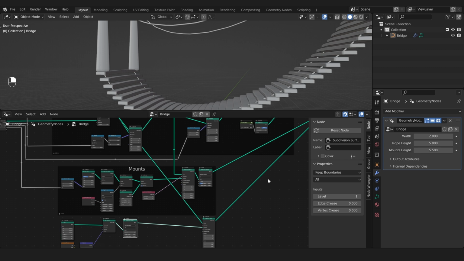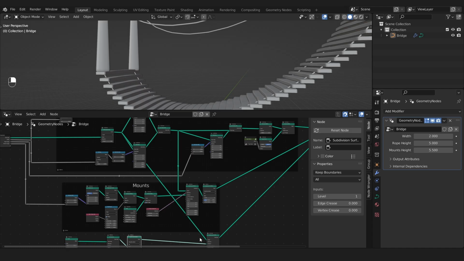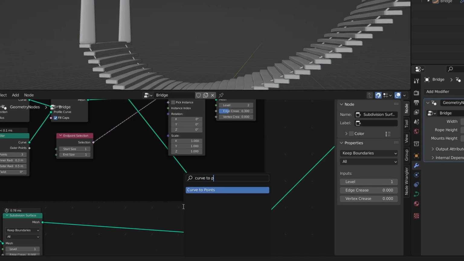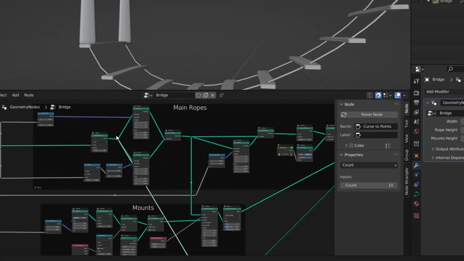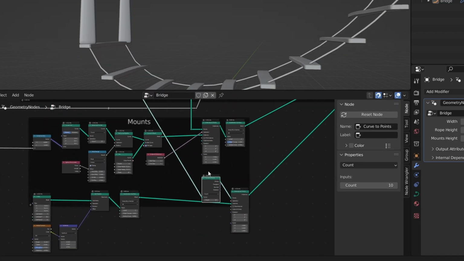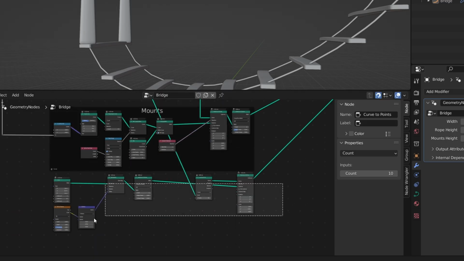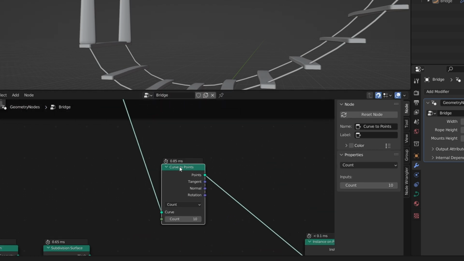Here's what we will do. We're going to convert the data that is coming out of here from basically the mesh to something else, which is points. Here's what I mean. I'm going here and I'm going to add a node called curve to points. We're converting the curves to points, which is basically the result we're getting from here. And for whatever reason, it got plugged into the mounts group, so hit Alt-P to remove it from that group. And let's bring this whole node tree a little bit down so it will become clear what we're doing.